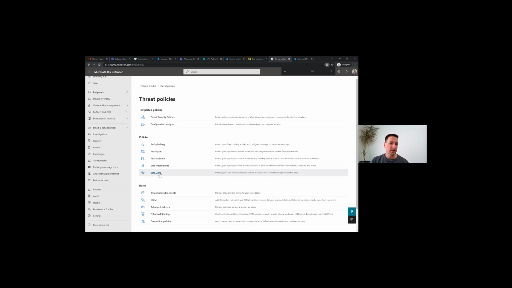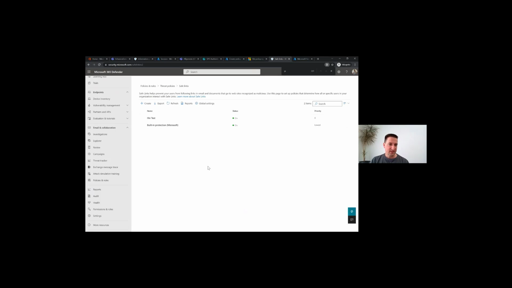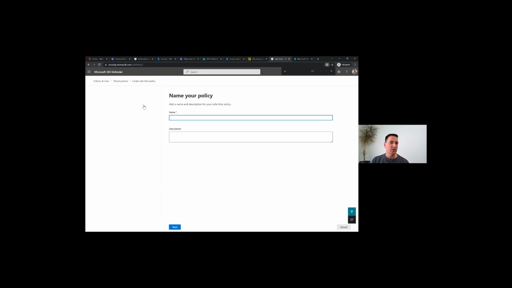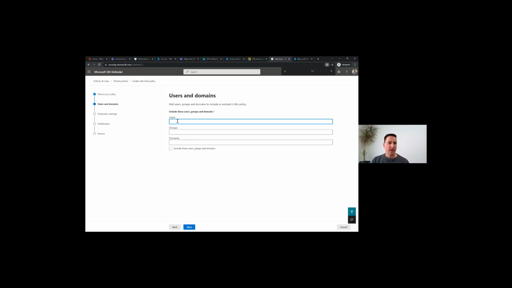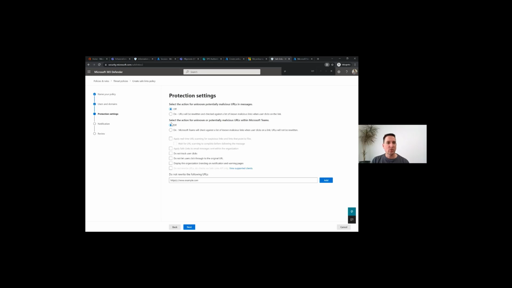Let's go to the other scenario. It's about safe links, this one. Safe links behaves a little differently from the menu because we're creating a new policy here. As you can see, we have to say for which user the policy should be active. Let's choose Mr. Bill Gates. Then we have the chance to say, please also respect actions in Microsoft Teams for potentially malicious URLs or phishing links or whatever. So this can be configured per policy in this scenario. Okay. Switch back to the slides again.